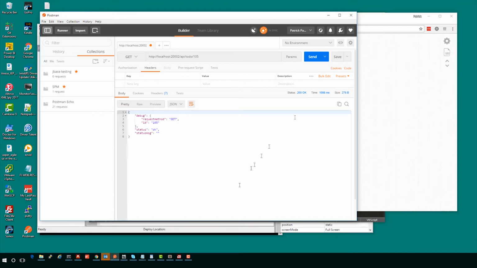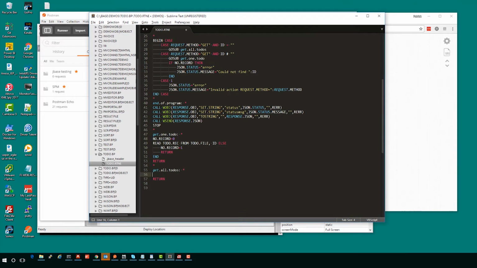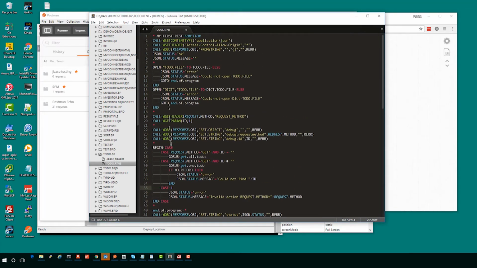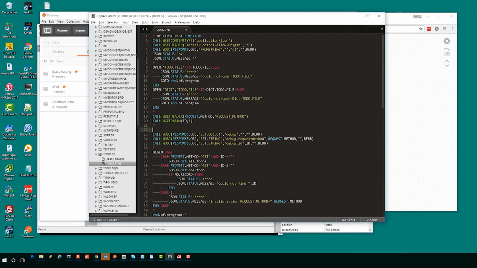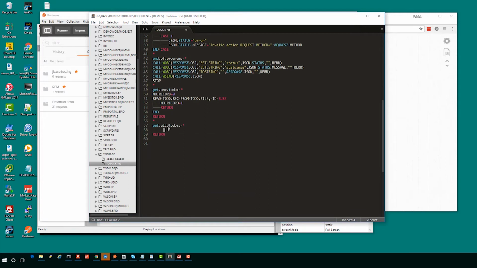Now let's move on and actually get our record. So down here in a get all to-dos, we are going to start building our thing. Now, because I'm going to build this to where we can call this multiple times, and so the get all items, we'll call this get one. We need to be able to increment on how many records we're dealing with. So I'm going to go to the top of my program and set myself a variable called results control. And we'll set it initially to 0. And then we'll go down here.